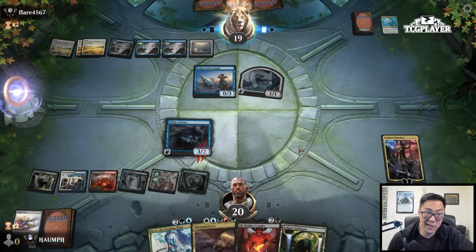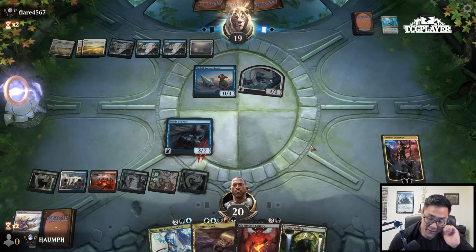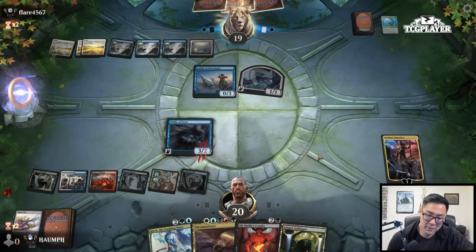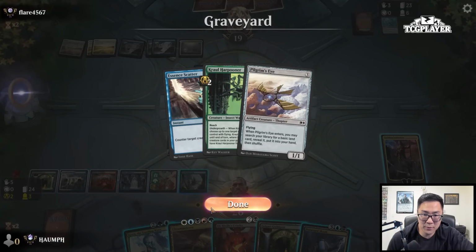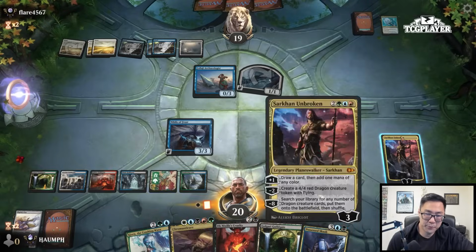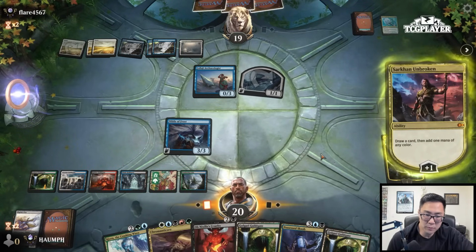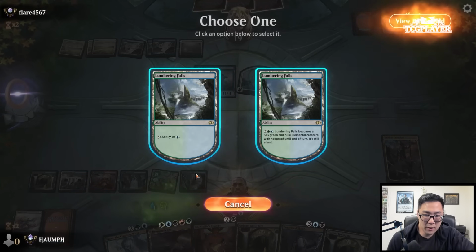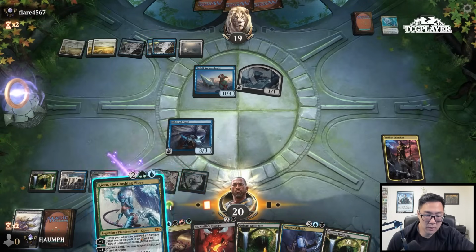They have 3 cards left. Like how are they gonna stop this? Sarkhan is just... It's not unbroken, it is broken. Oh, this gets something back too? Okay. Blue, green, Kiora.